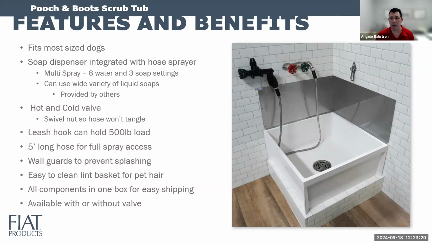We give you 5 foot of the stainless steel, and again, we talked about the wall guard, we talked about the lint basket, but the main focus for us on this was to put it all into one package, so you get everything together. And this makes it a lot easier for the plumber and for the installer to simplify what they're trying to accomplish and to build and meet the need of your particular project.